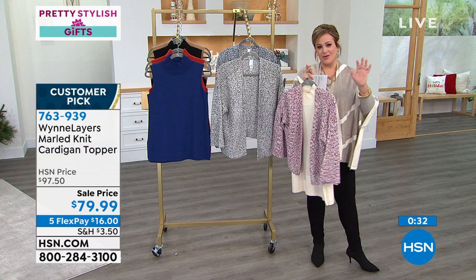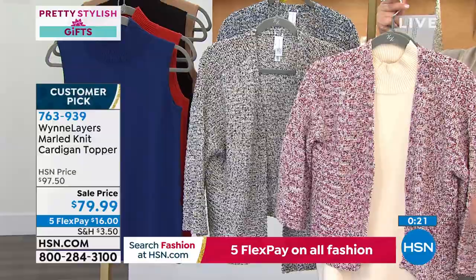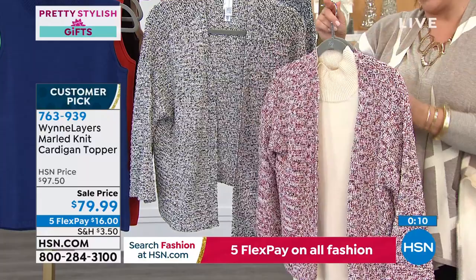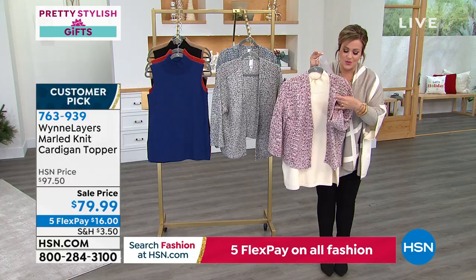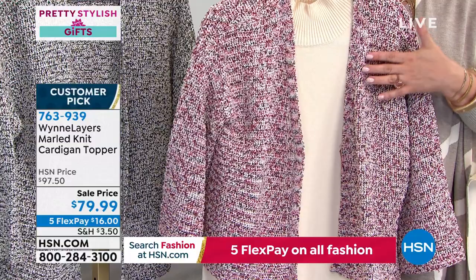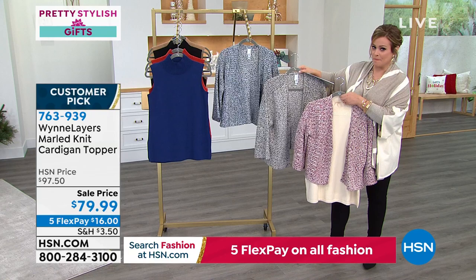Throw this on over one of Marla's tanks or the great little mock neck coming up — you've got such a great look whether you want to wear denim or one of Marla's essential crepe or jeans. It just finishes the look. The yarns are so soft and scrumptious. You can hand wash dry flat or toss on a gentle cycle. Extra extra small through 3X, 57% cotton — very cotton rich, feels really good. Look at the edges — it's just beautifully made. The berry combo — number one in the lead; the neutral combo will be the first to go. $16 gets this home and you'll wear it all season and through spring.